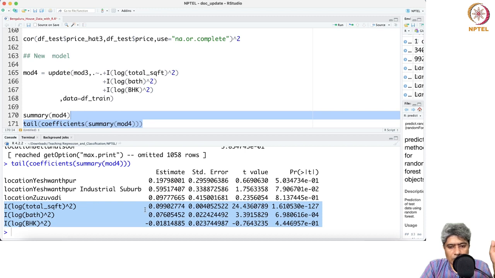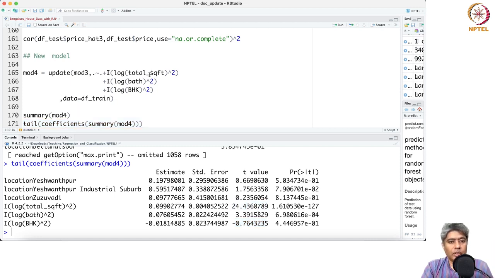The t value for log total square feet square is very high, log bath square is also very high, and log BHK square does not have much effect, its t value is very small. So the quadratic effect for bath in log scale and total square feet in log scale has a quite significant effect, it looks like.